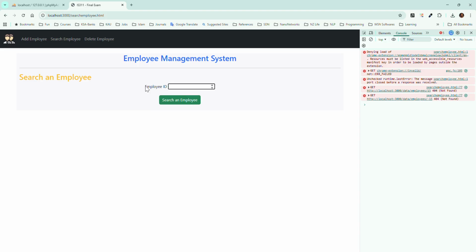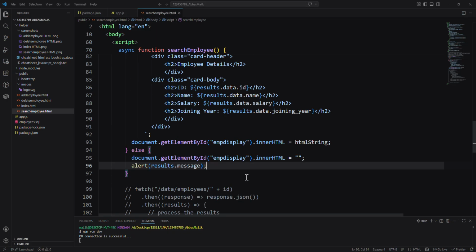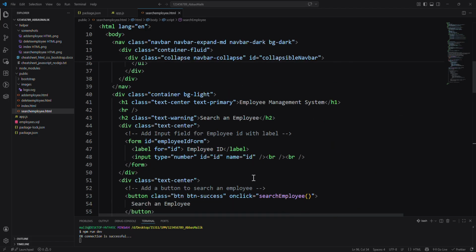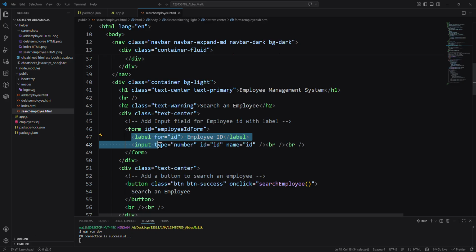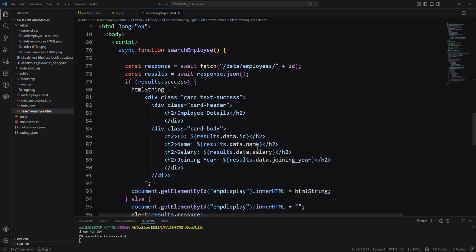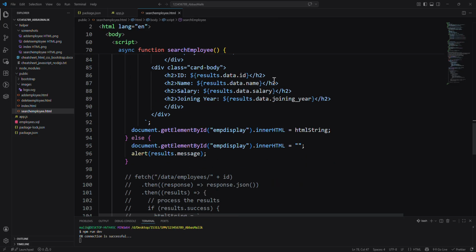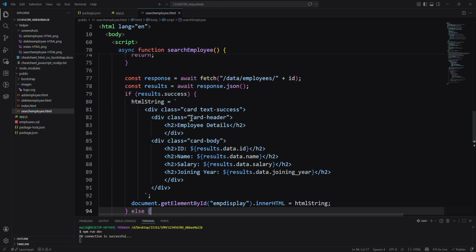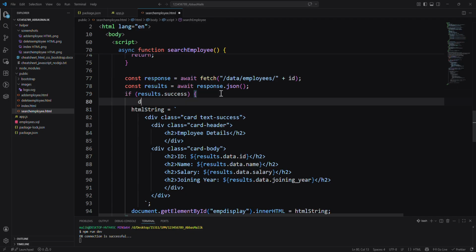And then the other thing is, when I finish my search, it does not clear the data. If you remember, we have put that specific id input value inside a form, so I can come down here and clear that form when we have successfully searched. In case of failure, we don't want to clear, but in case of success we want to clear. Again, this is something we need to decide. But anyway, when we have successfully shown the data, we will clear the form.